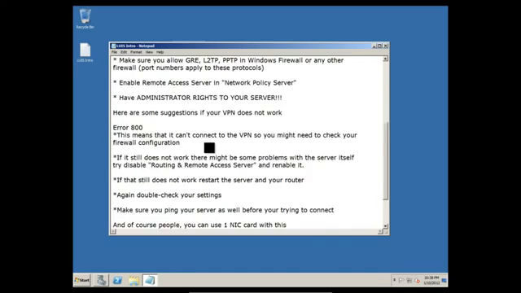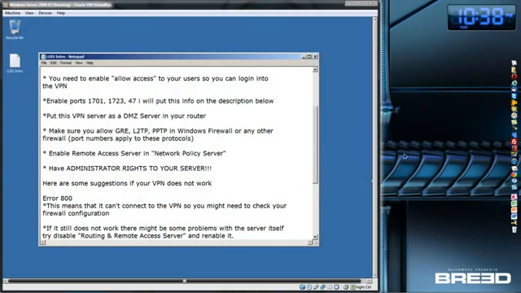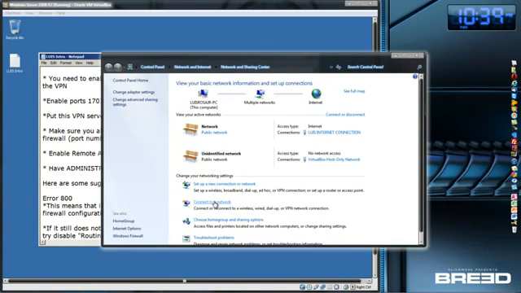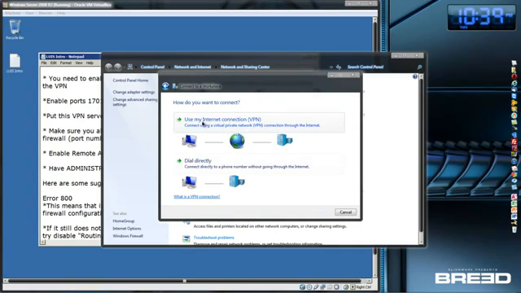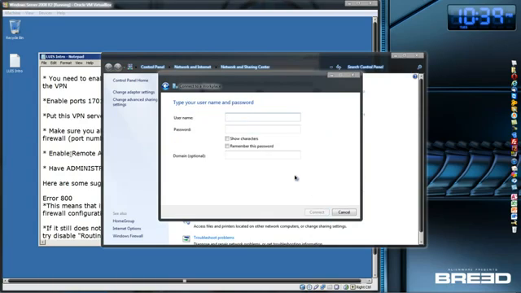Anything else? Yep, that's it. Alright, so let's go ahead and try to test it out and see if we can connect to it locally, and then we're gonna try to test it out to see if we can use our DNS account. So I'm gonna go here, go to the network properties really quick, connect to the network. Gonna set up a new connection to the workplace. Let's click next. Use my internet connection. Type in my IP. If you have an automatic IP, just type in the automatic IP of the server. So let's click next. I'm gonna go ahead and use the default account.